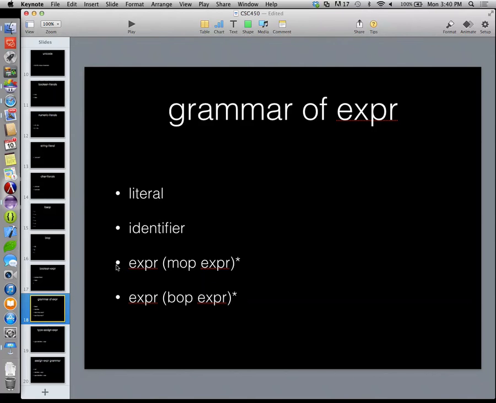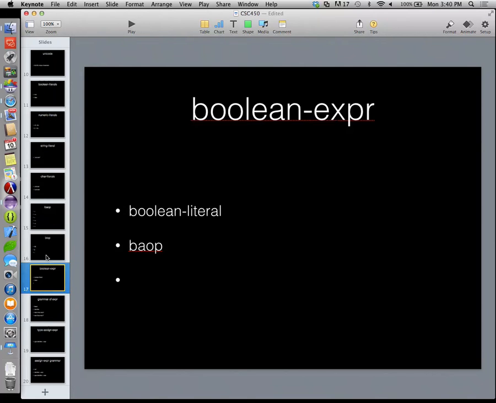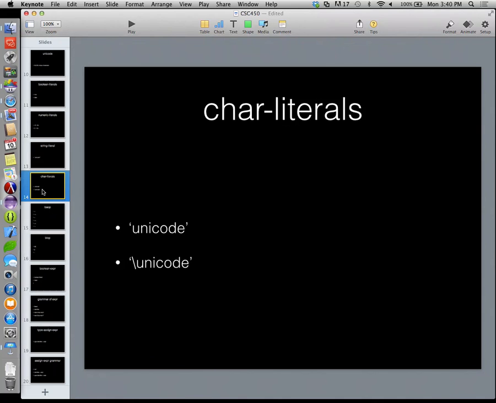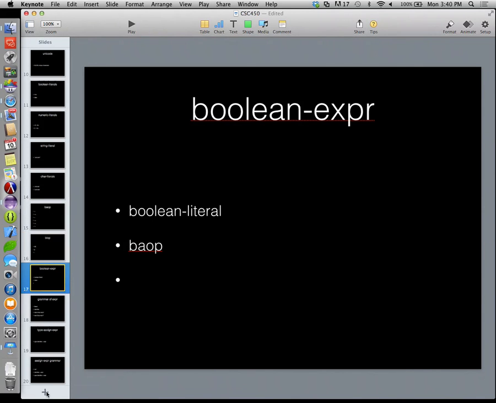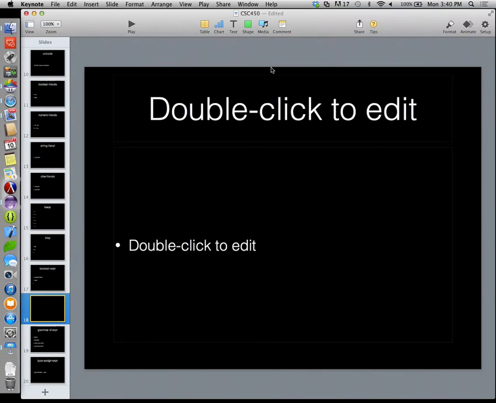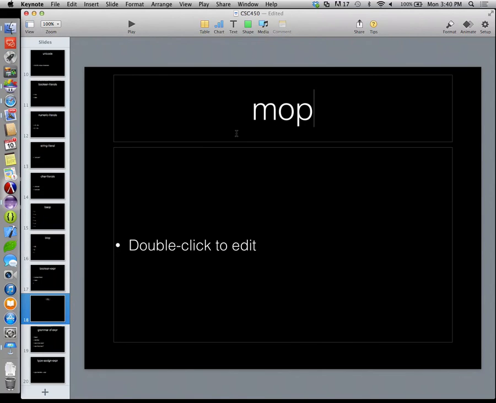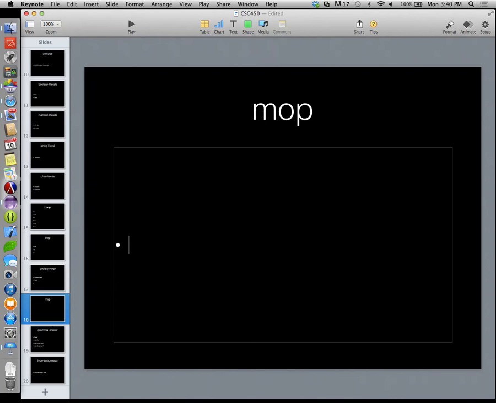What things can we do math operations on? Here's our mops. Do we not write mops? We're going to write mops. Plus, minus, times, divide. Do we do modulus? Good enough? Okay, so these are our mops.